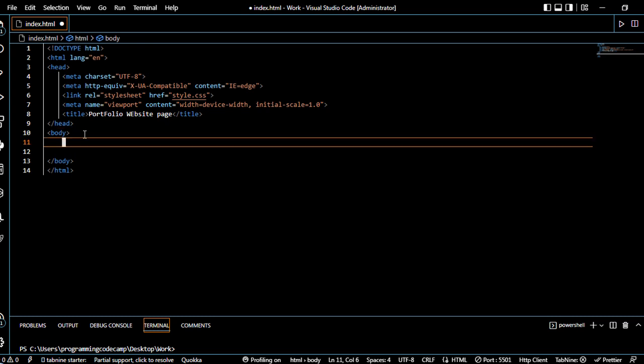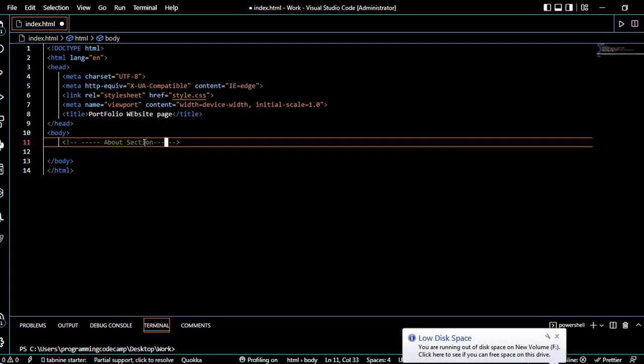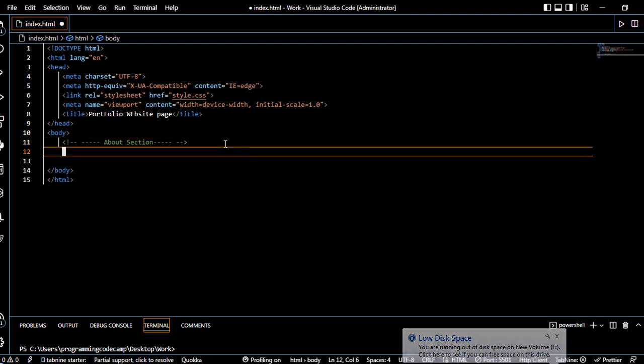Now inside the body element, let's make a section. It's just possible to write down about section. We are going to make a section and just give information about it. Now we're going to make a div.